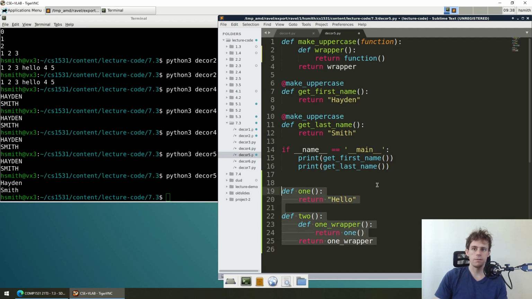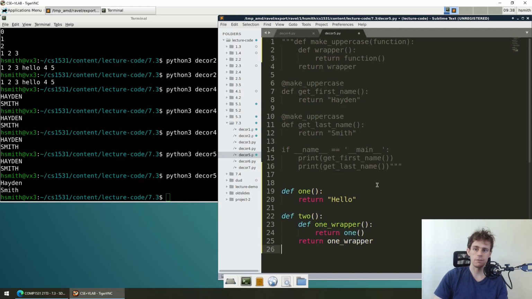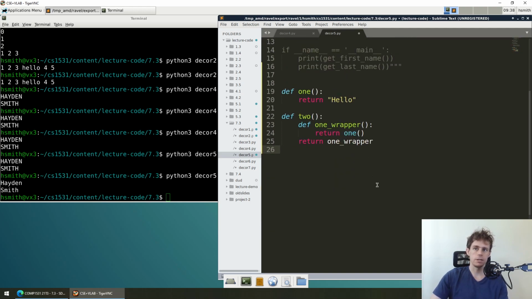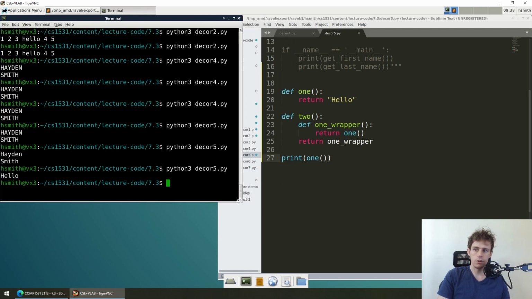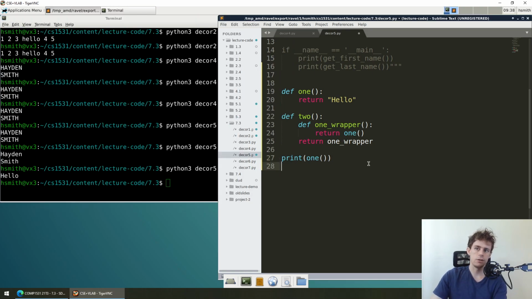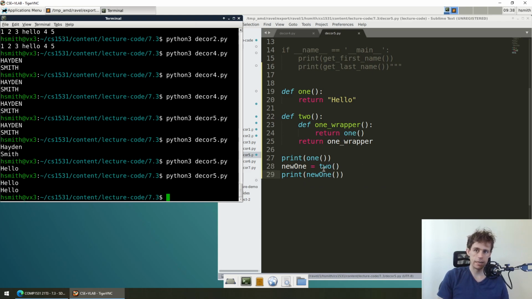And maybe if I just take this one step further here, because I know this is always a topic where students get confused. If I look at this really simple example here, if I say print one, this will print hello, as you'd expect. But what I want to do here, more likely, is say that my new one is equal to the result of two, and then I want to print new one. And this will also print hello.